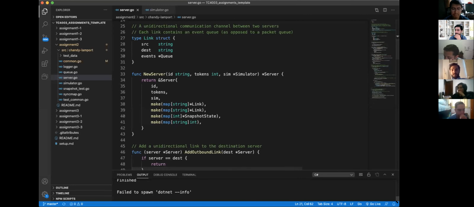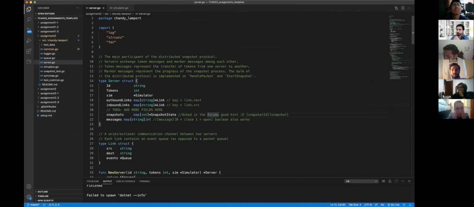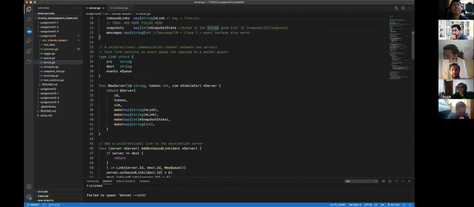Okay, I'll start by sharing the code and have the files ready. I prompted the question on the forums, asking for advice, since it was obvious that we needed to store the snapshots.